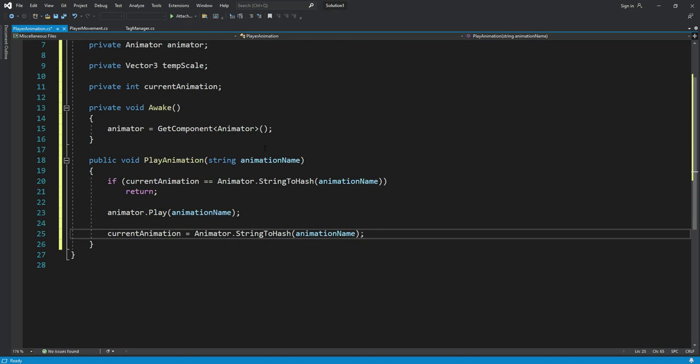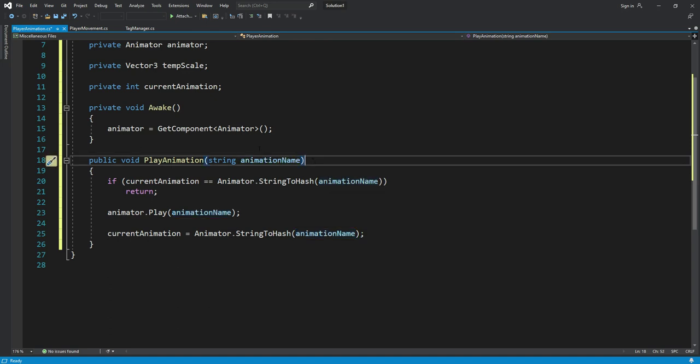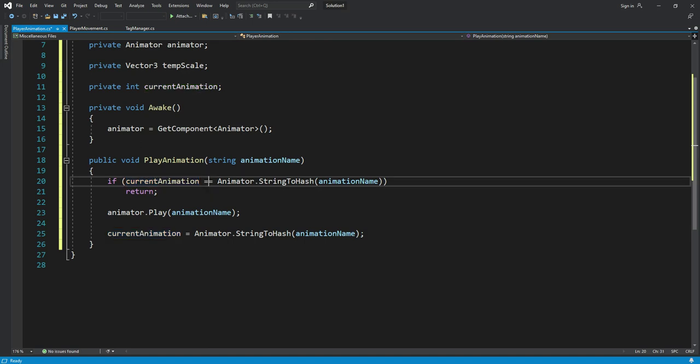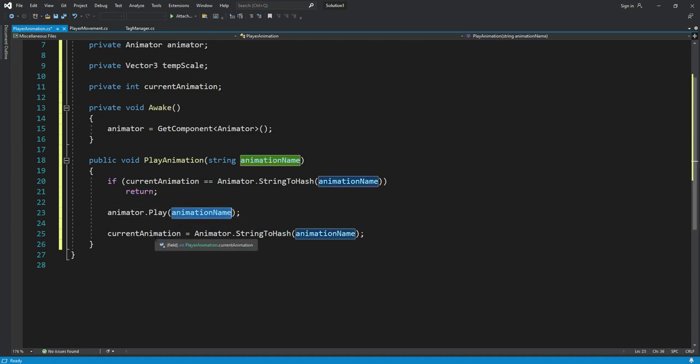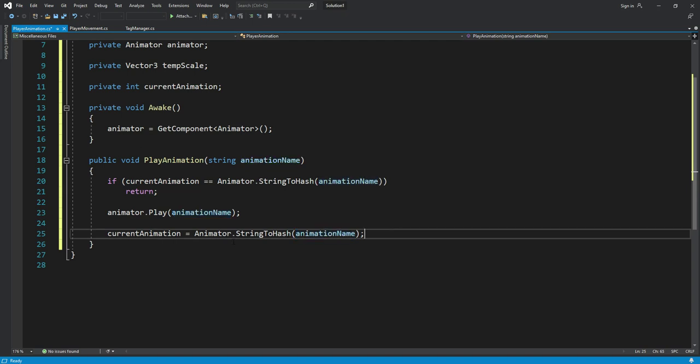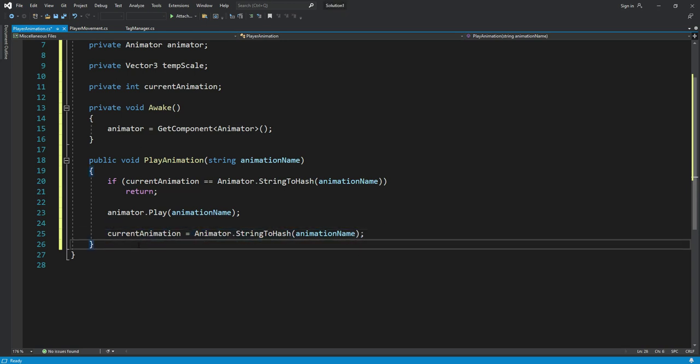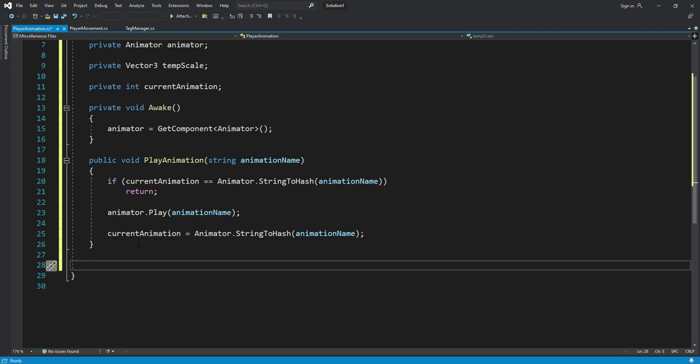So if the death animation is passed right here, and for example the death animation is on 2, and the current animation is walk and walk is on 1, so as you know 1 is not equals to 2, so on the 2 we have the death animation, so we will return the death animation, we will play it, and then we will set the current animation to the animation which is passed. So as I told you, for example, if we pass the death, then we will set the current animation to death.